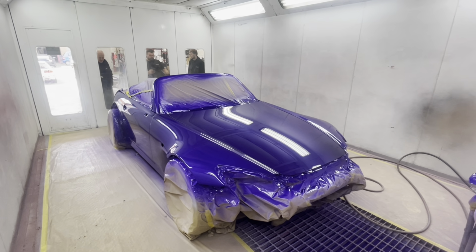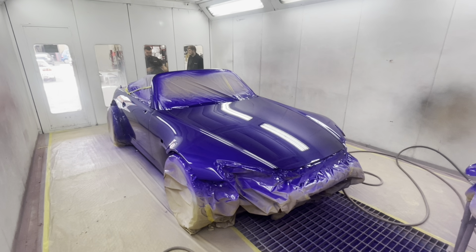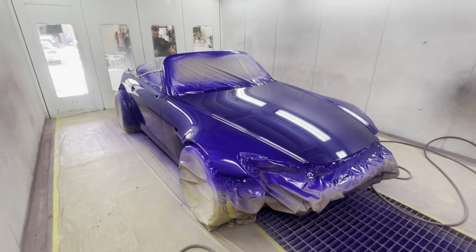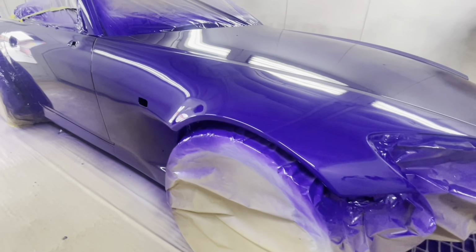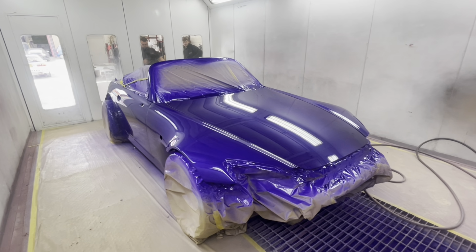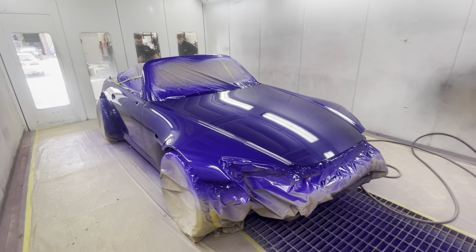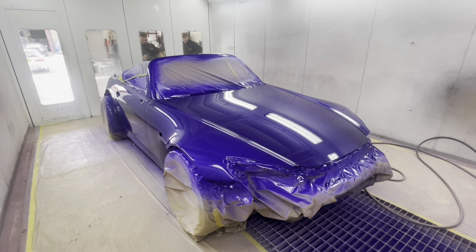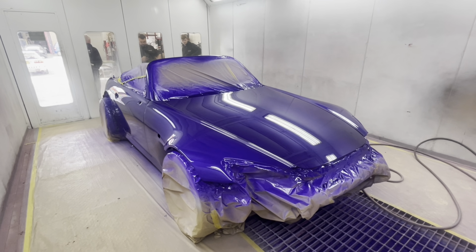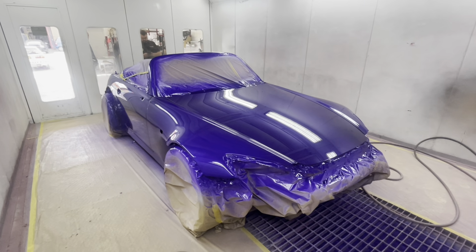Now in here, obviously, you know that we've got the lights from the booth. But I cannot wait to see this car built up and in the sunshine, because that's blowing me away, and I don't think that I can really do it justice in these lights. I know you guys hear me say it every single time, but that's because I'm amazed with the quality of work that Keith does. But I've never seen anything look as cool as that. I genuinely haven't. This is going to be something spectacular. So we will go and grab Keith in a bit. We'll let him have a tea break, shall we? And then we'll speak to Keith and see how he feels about the amount of effort that he's put into this, because the man has worked hard.